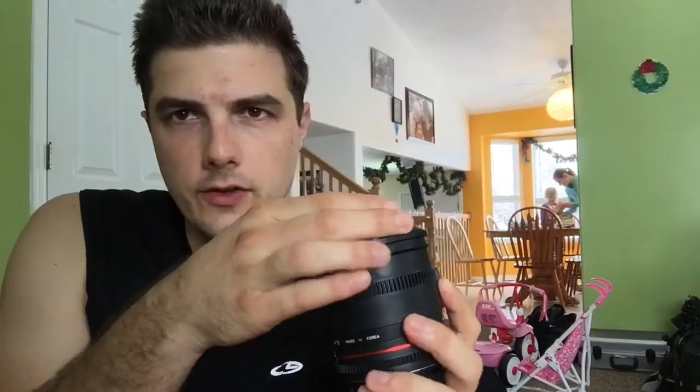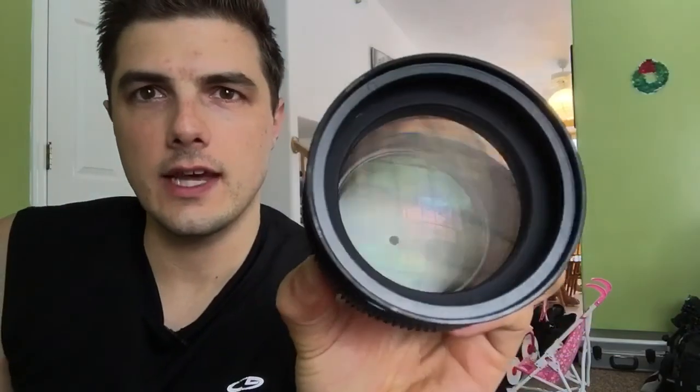Now these have been inside for a little while but they should probably still do it because it was pretty cold out. I had these lenses out in the truck from the shoot I had the other day before Christmas. When you come from extreme cold into the inside — as soon as I take the lens cap off, you start to fog up on that front element there. That is going to make it really hard to shoot anything because you'll be constantly wiping it off, and if you're not careful you'll have condensation on the inside of the lens as well, which will really screw up your lens.